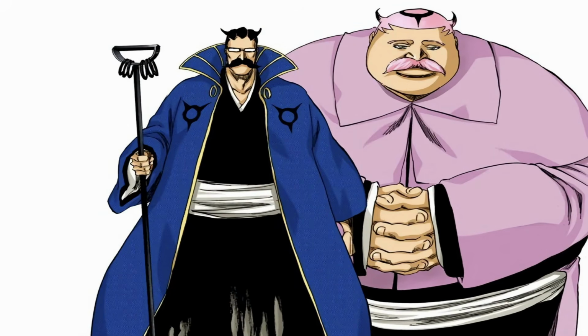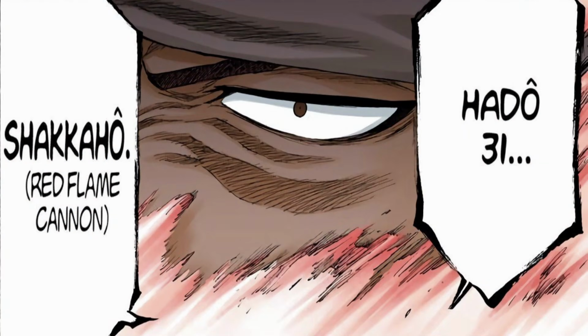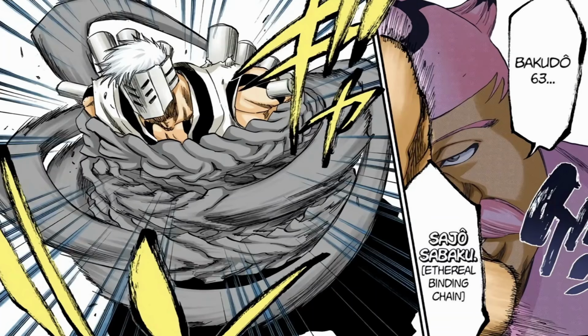The Soul Society has a branch dedicated to the study and usage of Kido, the Kido core, but they're mostly shrouded in mystery, often only appearing for ceremonial purposes. There are 2 main types of Kido spell: Hado for offensive damaging spells, and Bakudo for defensive and overall support. These categories can then be further broken down. Hado spells include extremely rare and dangerous sacrificial and secret spells, while Bakudo magic often takes the form of bindings, barriers, shields, and the like.